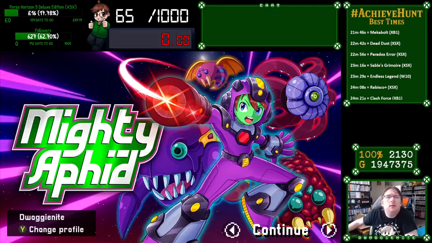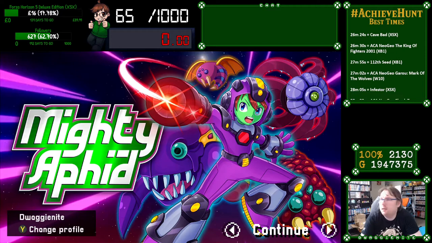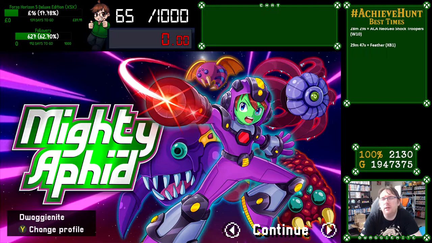Hello everybody, this is going to be an achievement hunt for the game Mighty Aphid, published by Chili Dog Interactive, who were kind enough to provide me a code for this, so thank you to them. I've got 65 gamer score already, but that is simply just for completing the first level and defeating the first boss, so you'll catch up with that, don't worry about that.